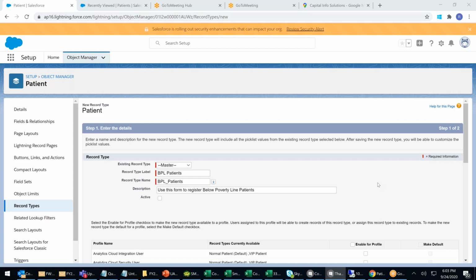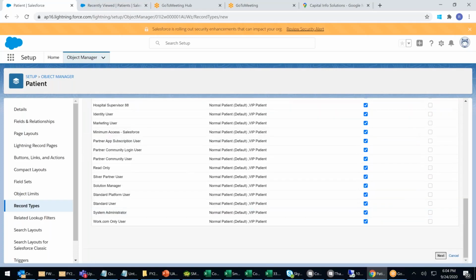So I click on active. Enable for all the profiles. Check this. Click next.